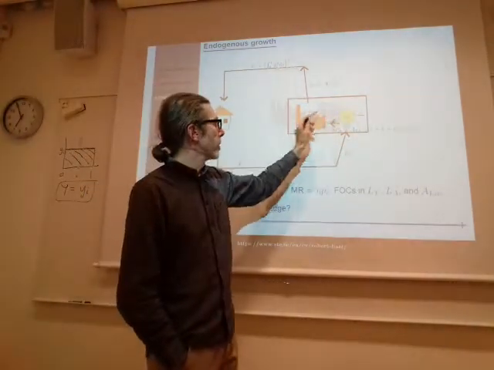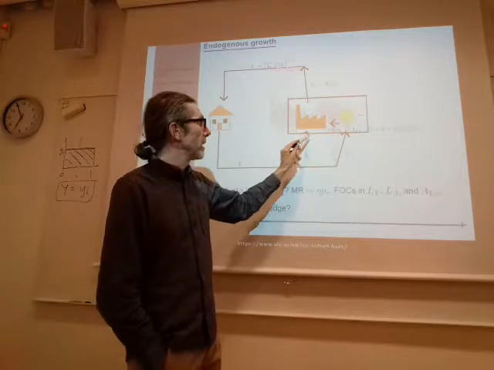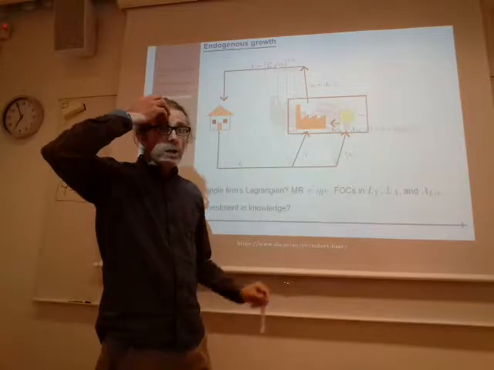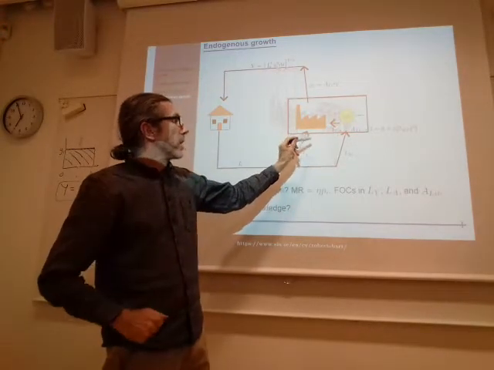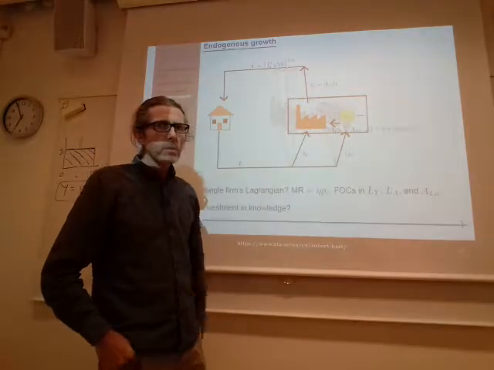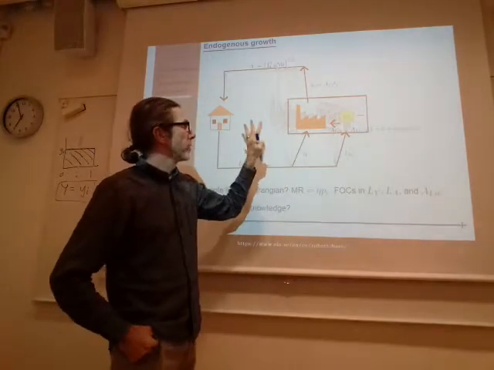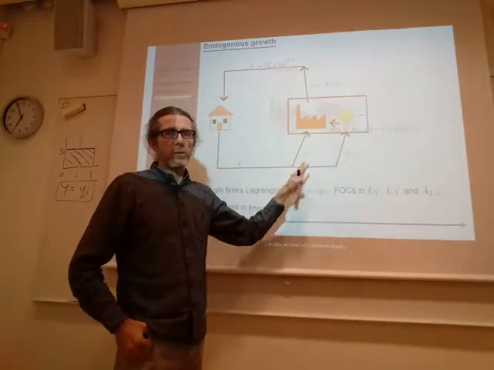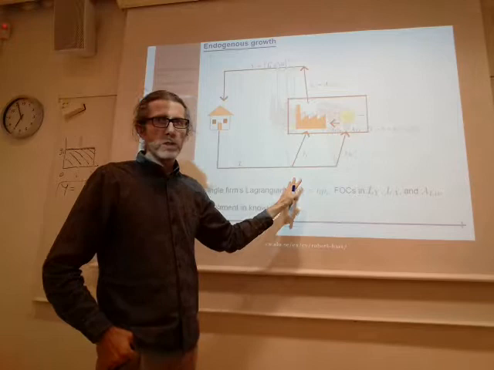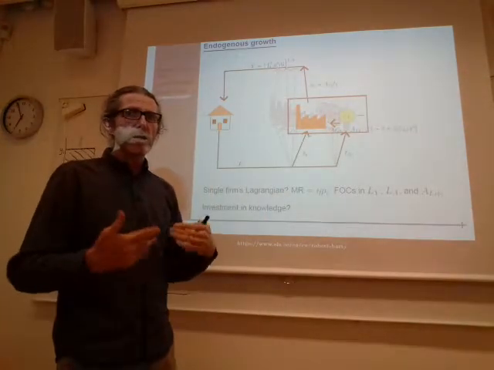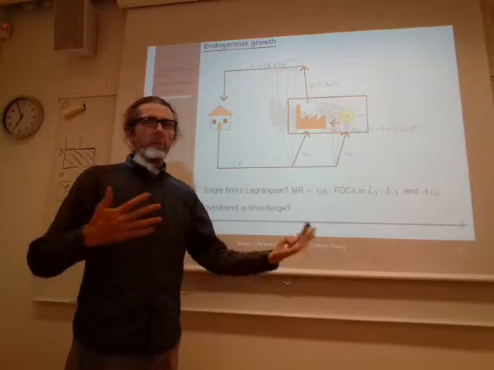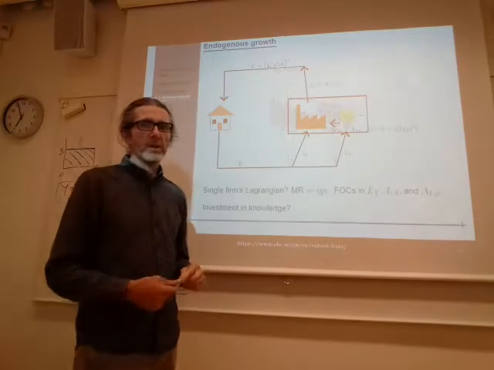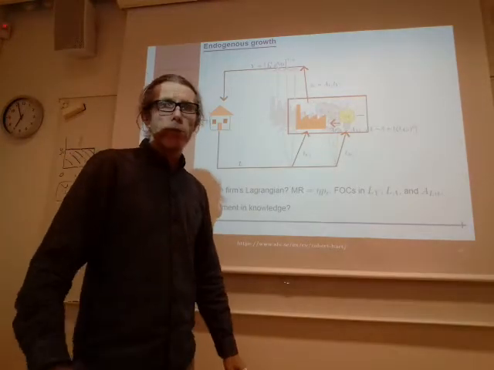What we're going to be interested in later in the course is how firms allocate labor to different types of research. We're going to use models with the same basic idea that firms are motivated by the market power they have to do research, but they can choose between doing research that makes, for instance, labor more effective or it might make a natural resource more effective. We're going to use some of these principles, but the modeling is a lot simpler. So I kind of want you to have seen this overall model for explaining the total quantity of labor, but you don't need to be able to work through it. But it's good if you've seen it when we get to the later models on the direction of technological change, the balance of what firms choose to invest in between different types of research.